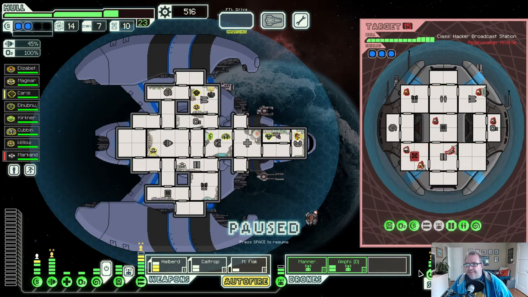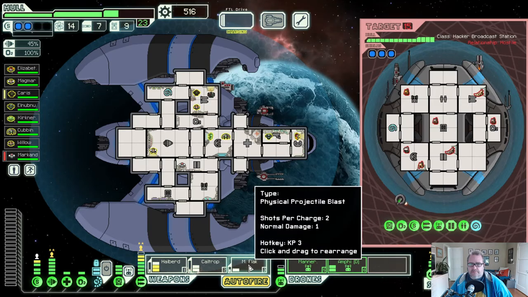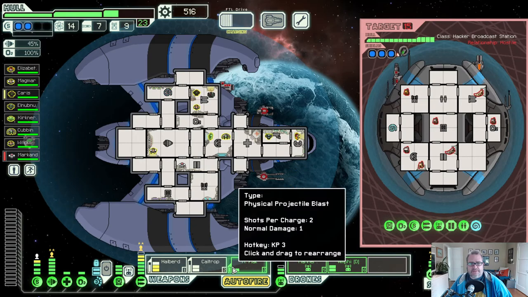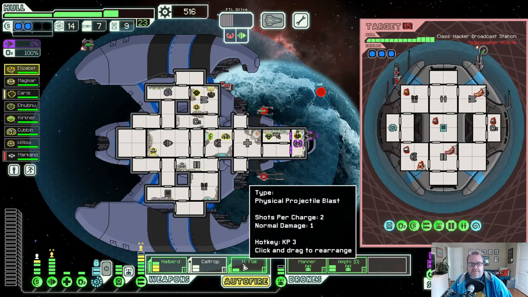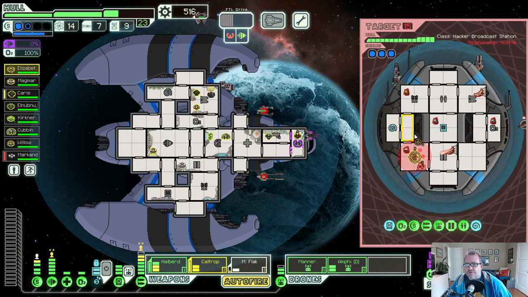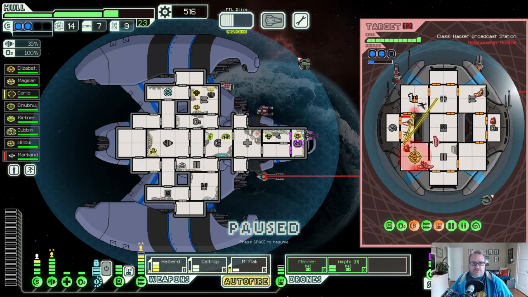Now, hopefully, I can hack them here. I can't hack them because of this drone. Oh, that's annoying. Okay. So when everything's charged, we are going to fire this. Let's see if the Caltrop will go through. Yes. Okay. Like that. Halberd beam. Can I hit four rooms here? I don't think I can. Let's just do that. Good. Good start. I like that.